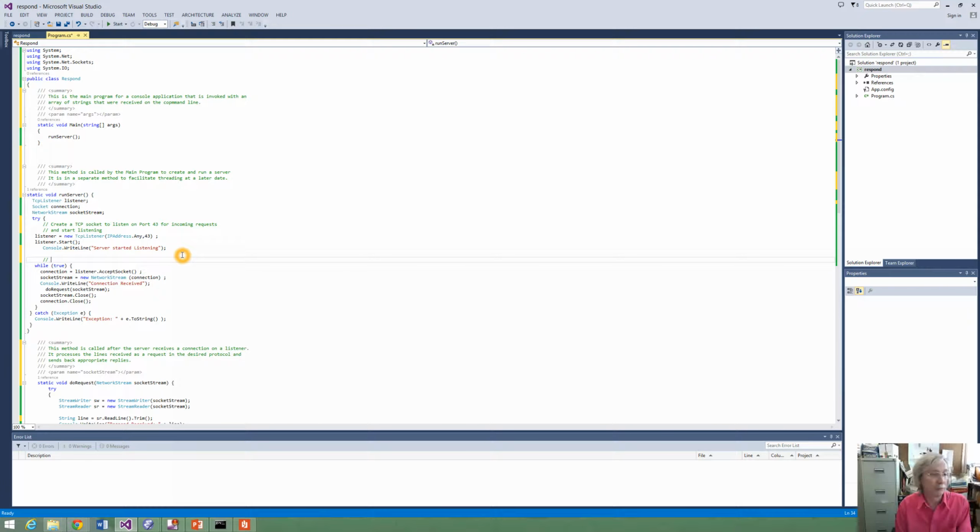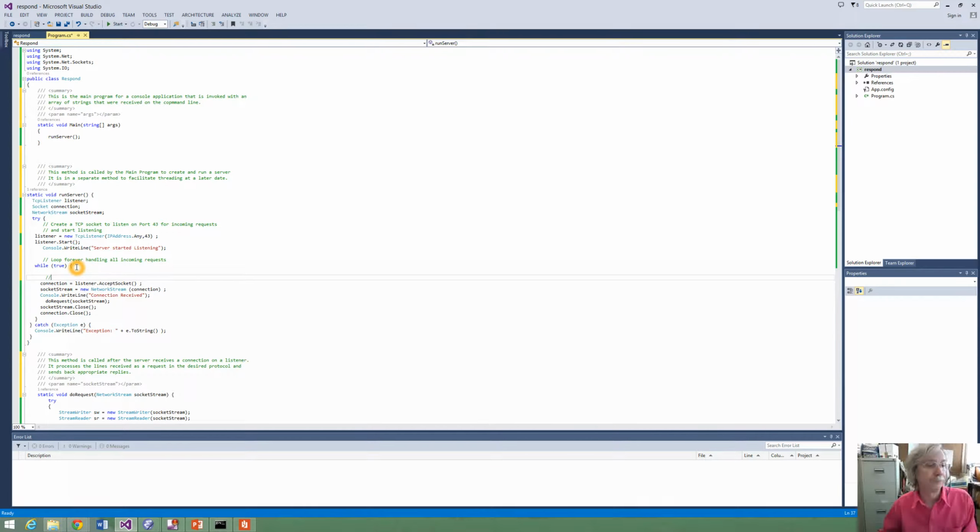So here we can say we've done a while loop. We can say loop forever, handling all incoming requests. A request is received.